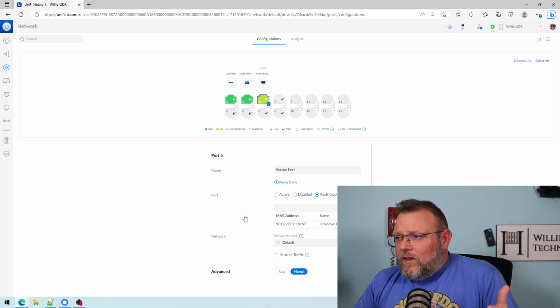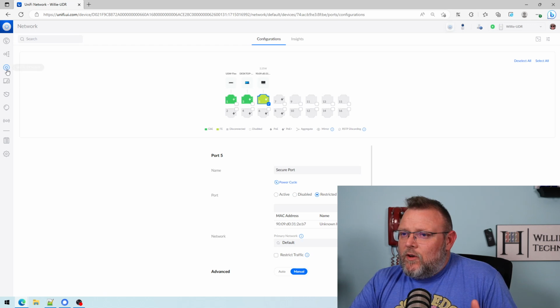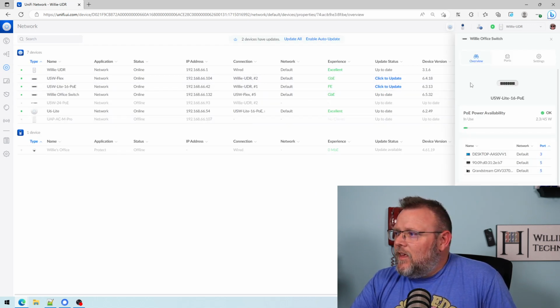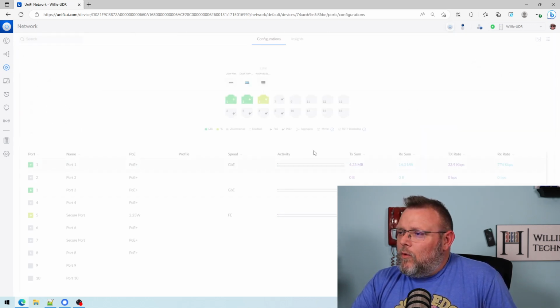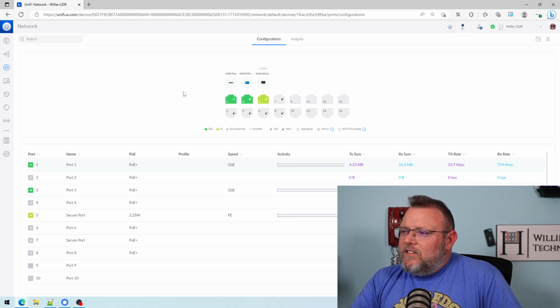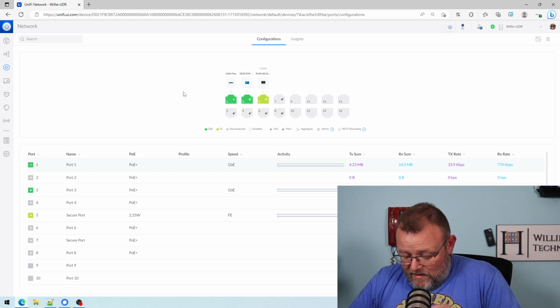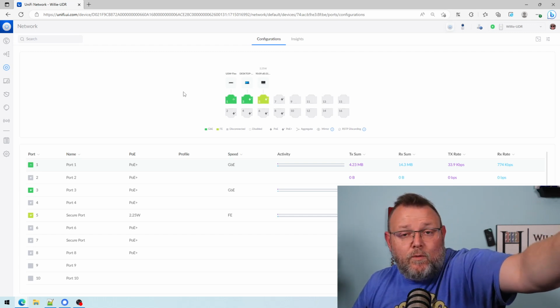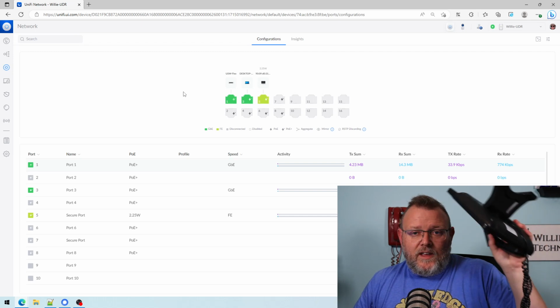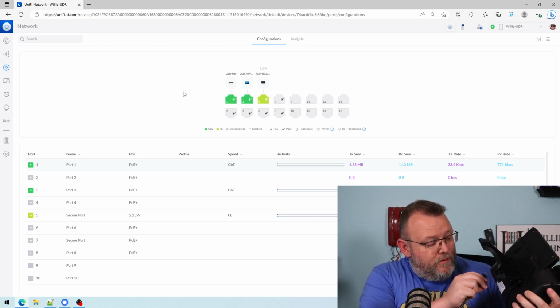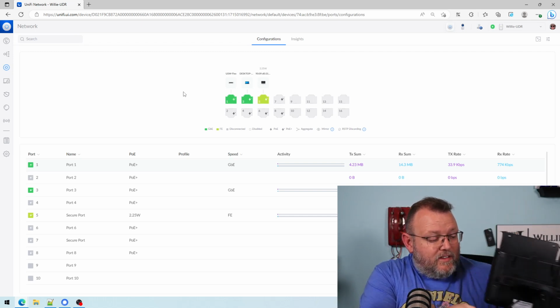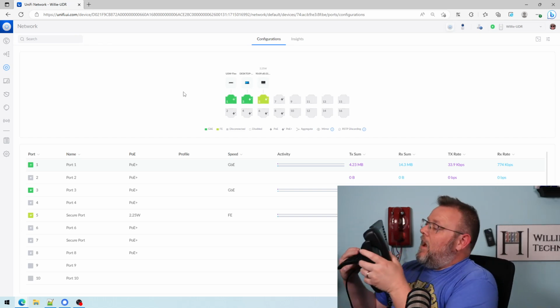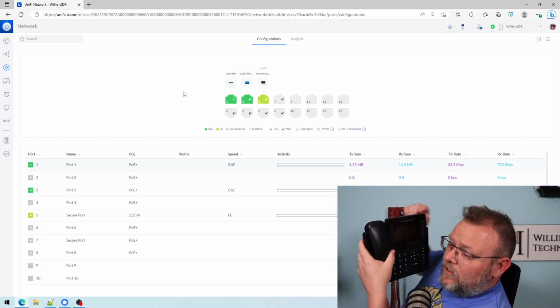So what's going to happen to this switch port? Let's go back to the switch and just take a look at the ports here, port manager. Let's take a look at what happens when I unplug this Synology camera, which we specified the MAC address for, and I plug in my Grandstream phone into that same port. So the phone just got power. I just got a couple LEDs. You probably can't see this, but the phone is booting.